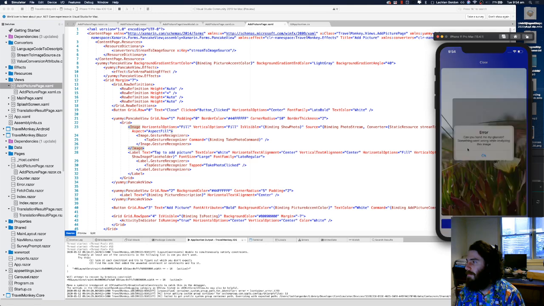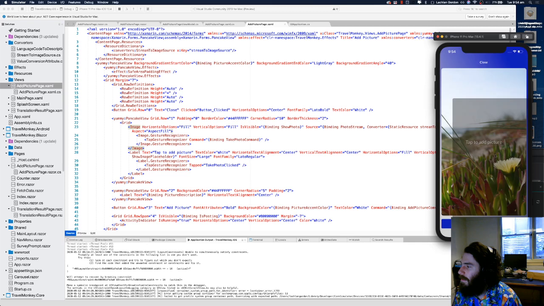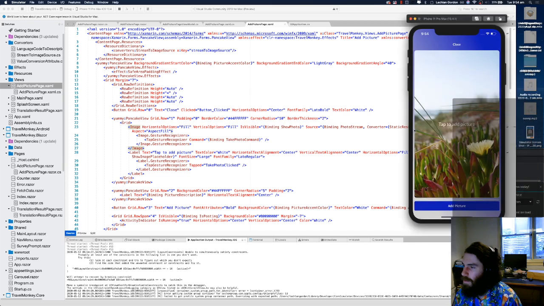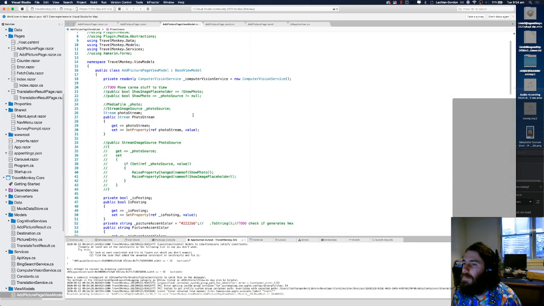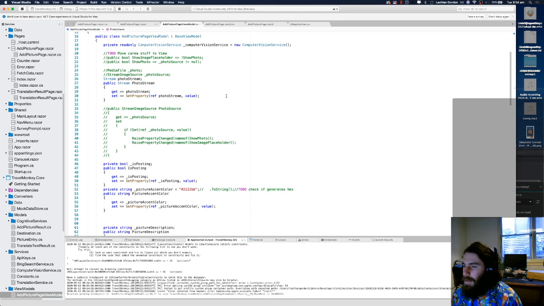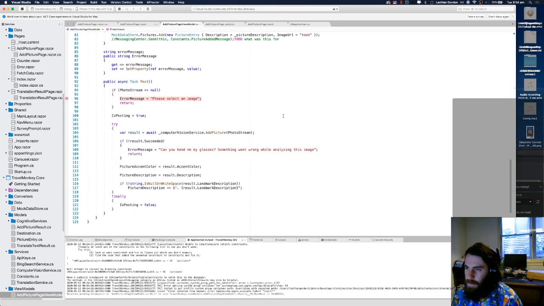Cool. Oh, error. Can you hand me my glasses? Something went wrong while analyzing this image. Said it twice. We successfully analyzed before. My guess would be that because I've been spamming the services, I've been blocked out of this one too now.